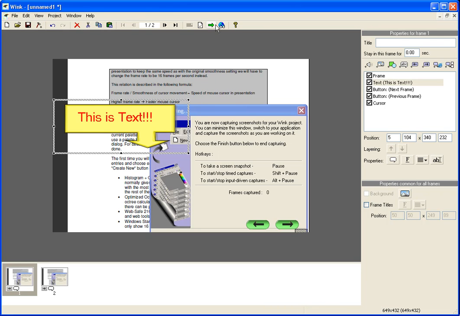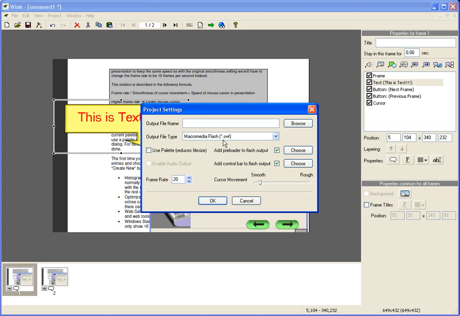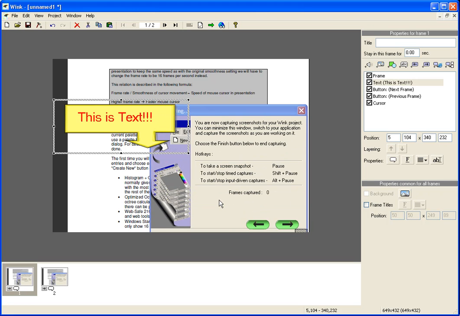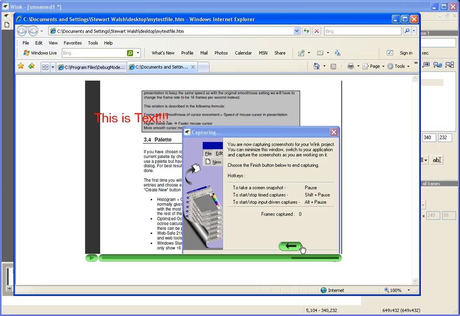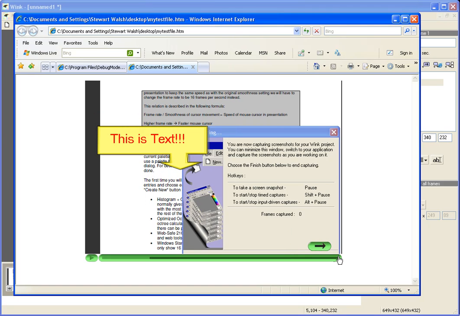And in the end, all of this is rendered to Flash. So let's say that this is my test file, and I'll output that. And then let's have a look. Okay, so here's my little thing, and I hit play, and there's only 2 frames in it, but yeah, there you go. So you can create sort of a little narrated story with your stills. I'll try some video with it.